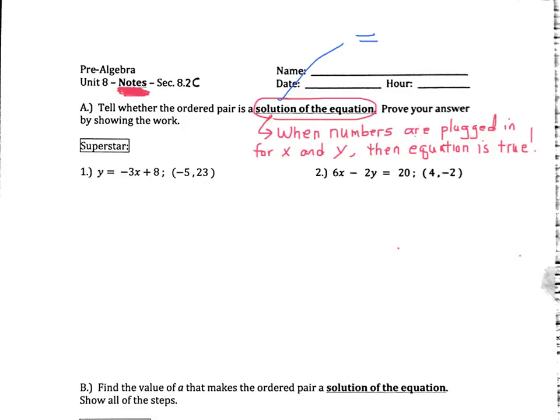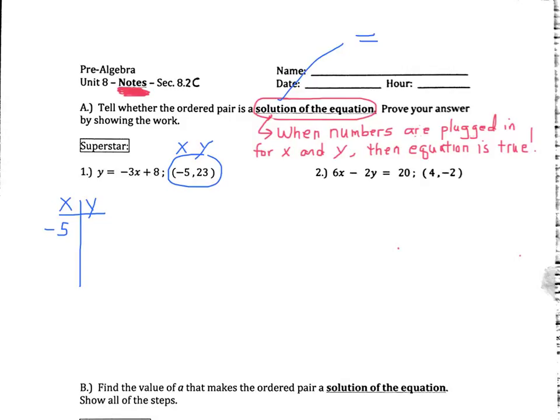If you're a superstar, you can handle this problem. So we're shooting to be a superstar. One way to do this is to take this ordered pair here and see if it would fit in your XY table. Remember, X always goes first. X is always first, then Y. So in this problem, X is -5.